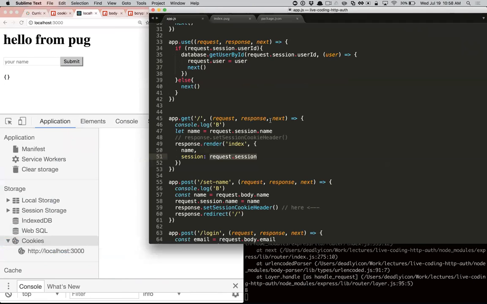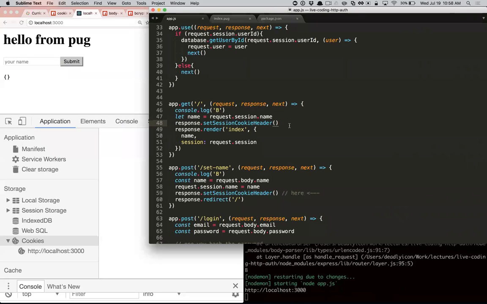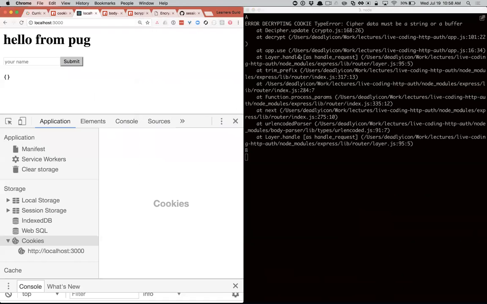This is actually why we do need this, right? We do need to set this because in the case that you don't have a session cookie, this writes the session cookie. So let's start over. I load this page. The first time I have no cookie, so we get that decryption error, but now I have a cookie so I can reload and it's just an empty session, right?